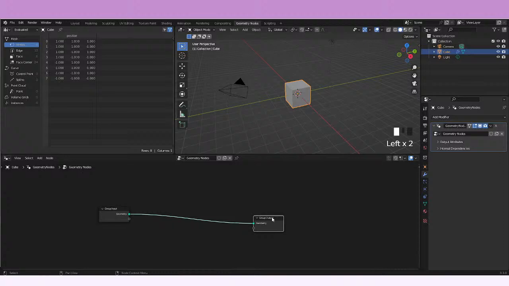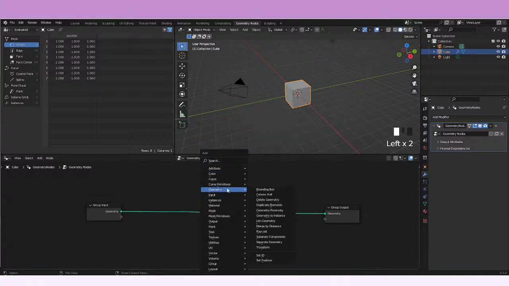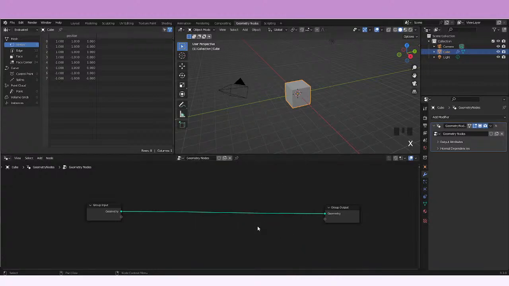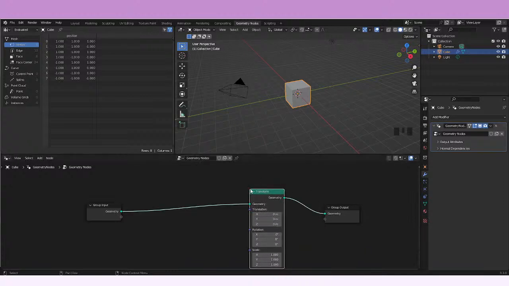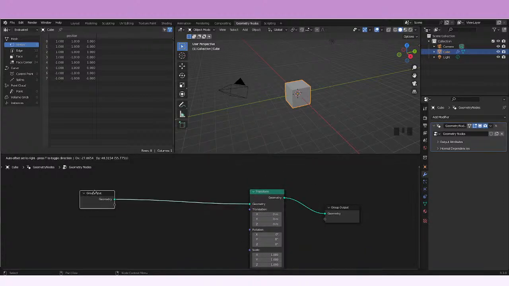And with this node in mind, we're gonna just add a transform for the cube that we have right here. So let's just go to geometry and transform, and let's just connect this here.